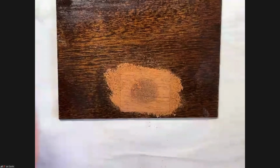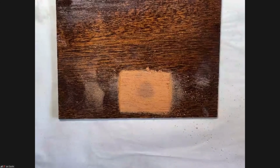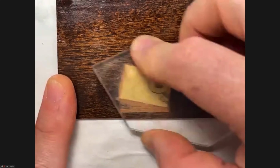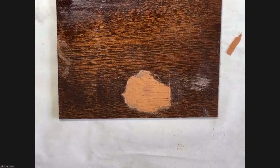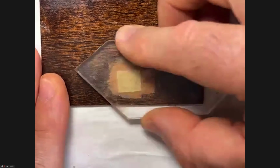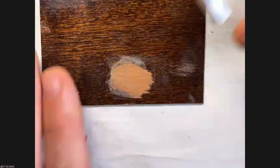So my rule of thumb for degree of difficulty is darker is easier than lighter. Up to a certain point, high chatoyance is harder than low chatoyance. Now you get up to a certain point, like if you're working on a crazy 10 top that's got intense flames, at some point something becomes so figured that you're actually able to fake a grain line. And even though it's a faked grain line, it won't do the same thing that the other grain lines are doing. There's so much going on that it'll distract from your fake grain line.